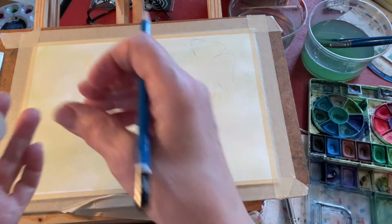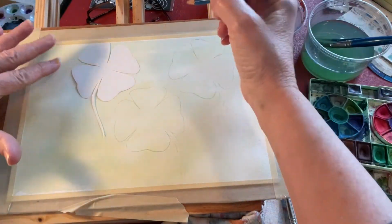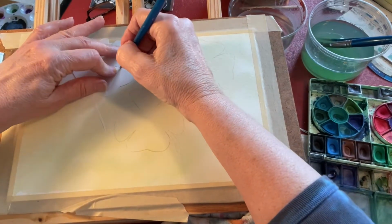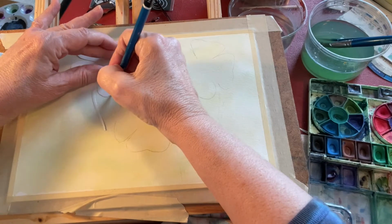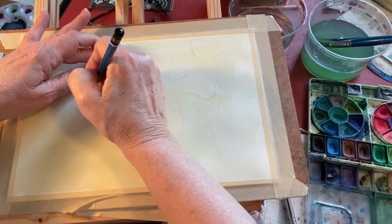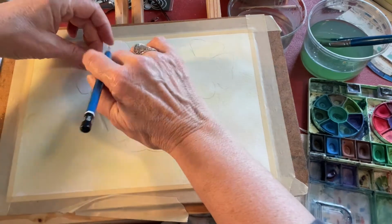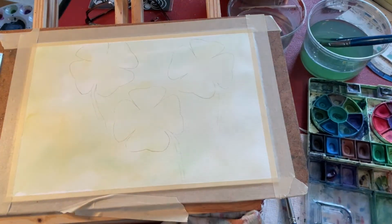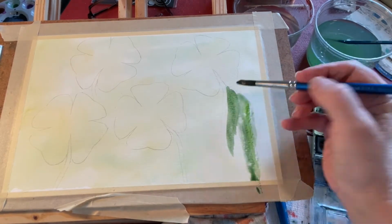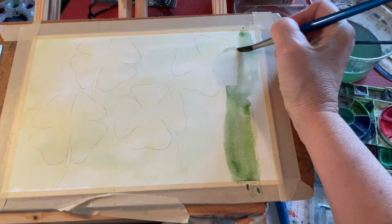So you can see I've used just a really light pencil mark to trace these on, and just sort of flipping them over, making them a little bit different from one side to the next, and just taking my time tracing those out. So it'll take a little bit of time to get everything traced, but basically you want to trace 4 of those. Now you don't necessarily have to stick to 4 if you have a smaller shape. I was thinking you could do this with hearts as well. You know, you could just gauge the composition of the size of your paper and the size of the template.